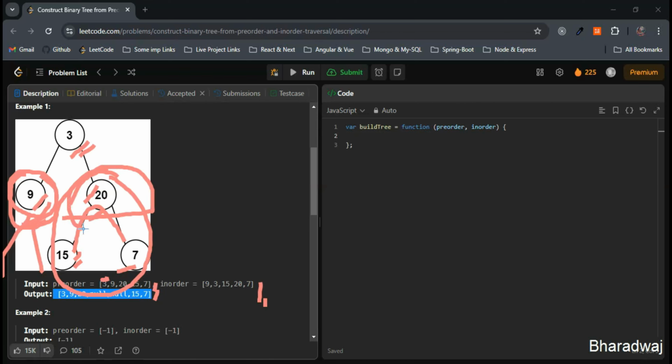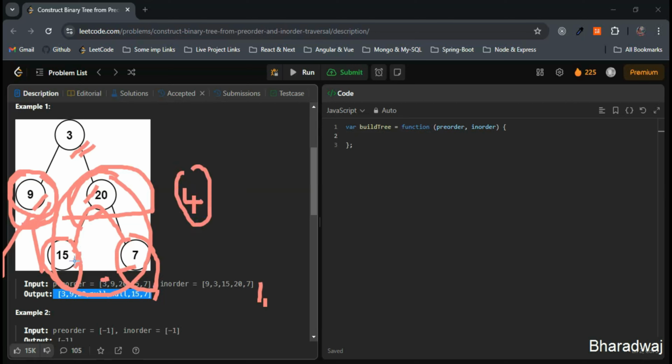So left will be 15 and the right will be 7 at the third step. Now we have both the left and right subtrees. Next let's come to the fourth step.